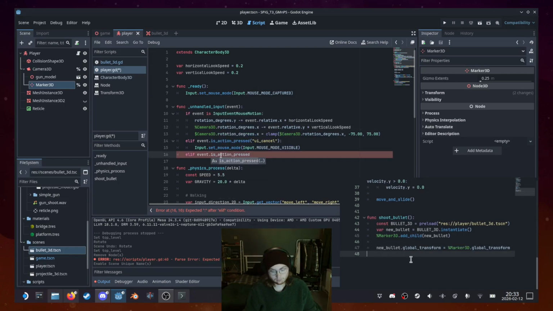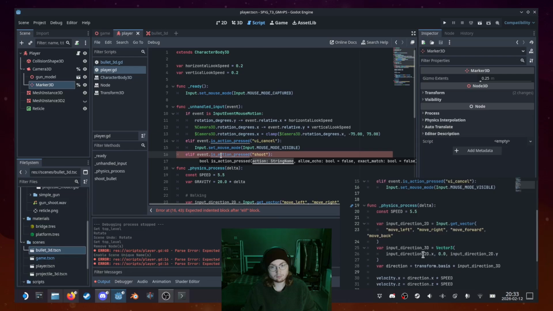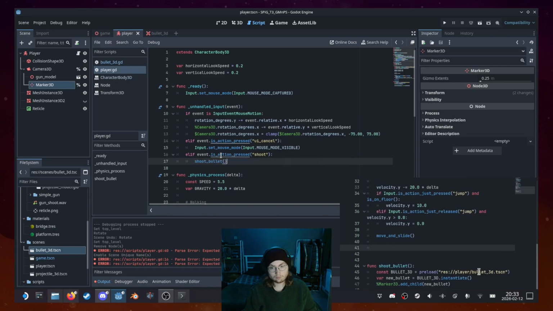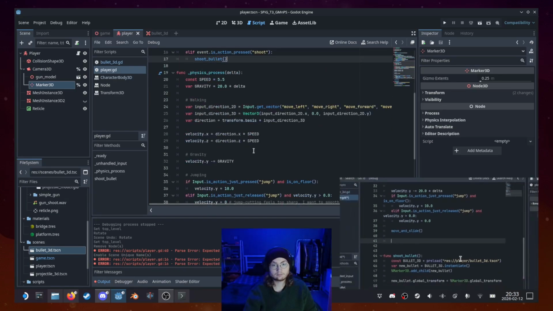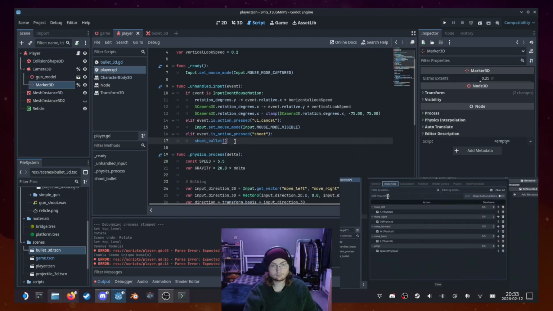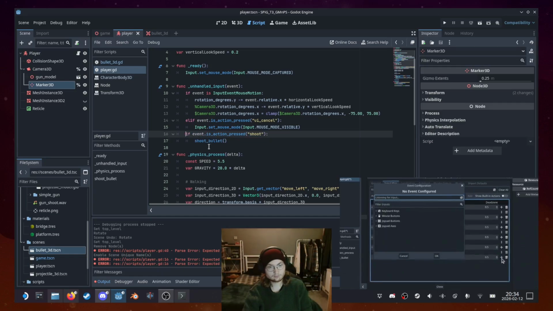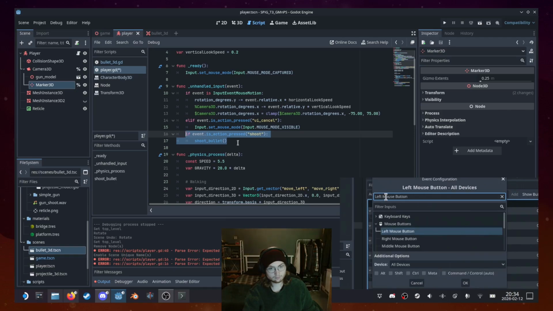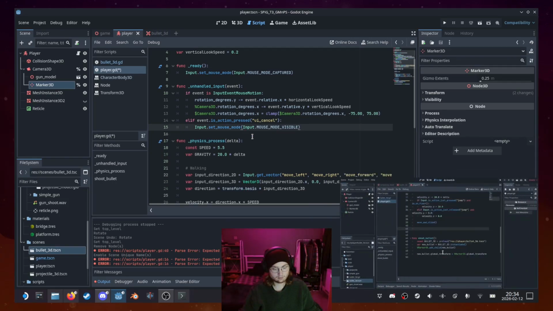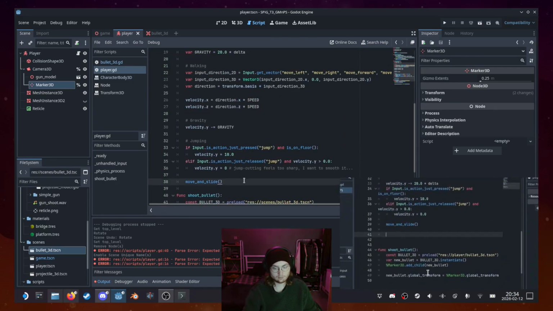At this point, we can already start coding the shooting mechanic. We'll add more to the function in a moment, but let's go back to the physics process function, and at the end of it, we're going to add code to shoot the bullet. First, we need a new input action to represent shooting, so we're going to go to Project, Project Settings, Input Map, and in the new action bar, I'm going to type shoot, and then click the plus button to the right of the action, and you can click inside of the bar that says listening to input, and it's going to detect the left mouse click. OK, and close. This allows us to use our new shoot input action.